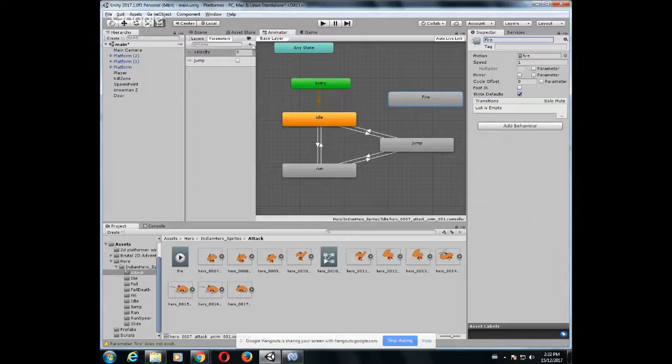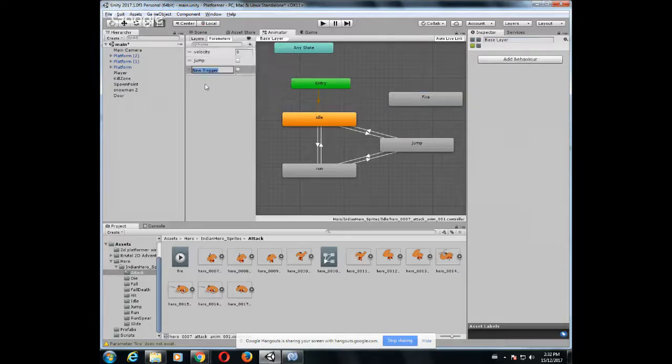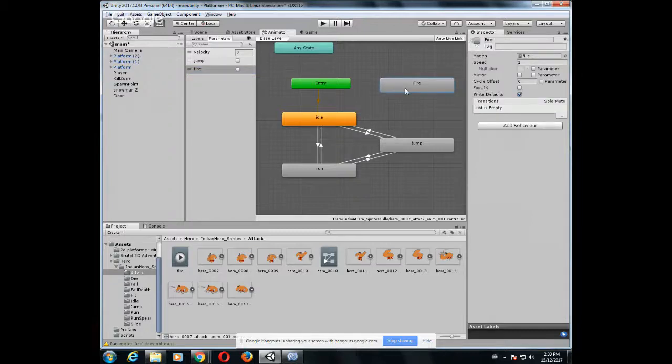I told you that we'll have a trigger called fire. And we want to play the fire animation without really caring about which state we are in, right? So if we are in idle or jump or run, in any of those states, we want to be able to play fire.